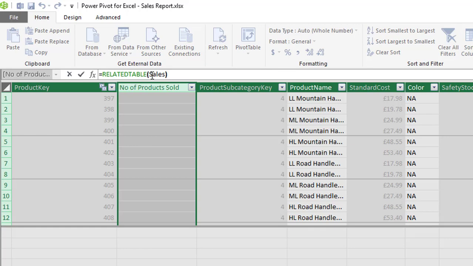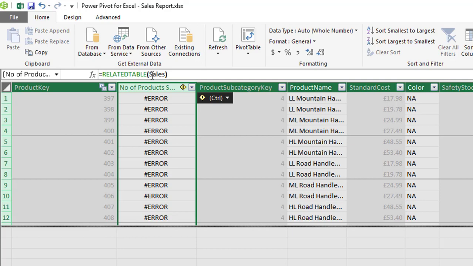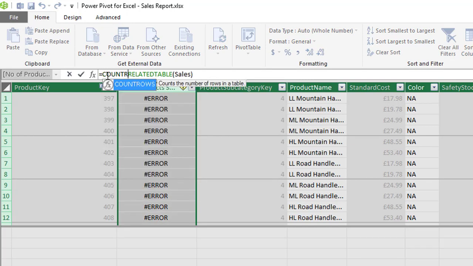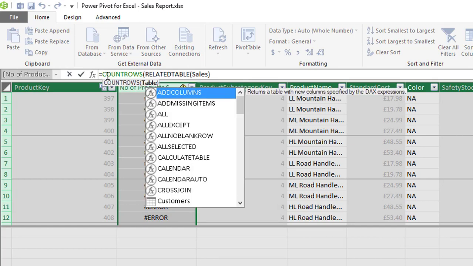So if we just hit the closing parenthesis now and hit enter, we'll get an error message. So what it's telling us here is the information provided so far is not enough to tell the DAX engine what to do, i.e. what action to take. All we have stated so far is a table name, and the PowerPivot engine doesn't know what to do. So we're missing a vital piece of the expression. So we're going to click just after the equals sign and just before RELATEDTABLE, and we're going to enter the COUNTROWS function, and that's all that's required. So now the DAX engine knows what to do. It knows to count the rows of the sales table.